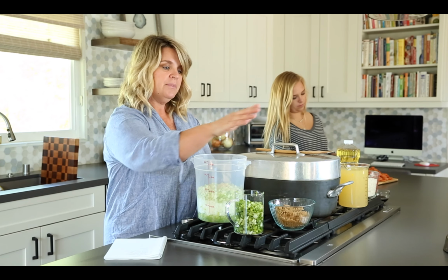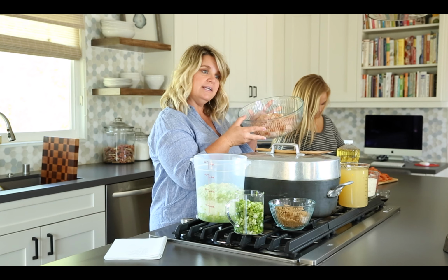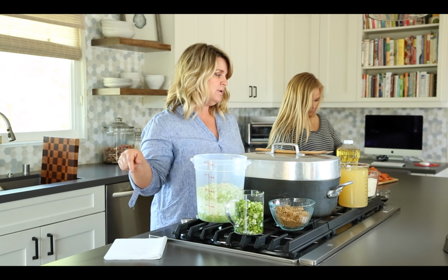That's a different step. The brown sugar is gonna go in at a certain step. We've got the chicken ready to season. That's gonna be the next thing we do.